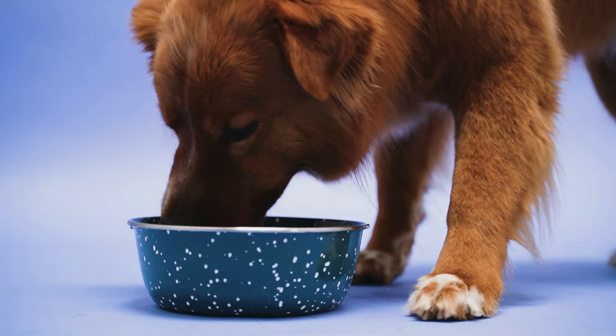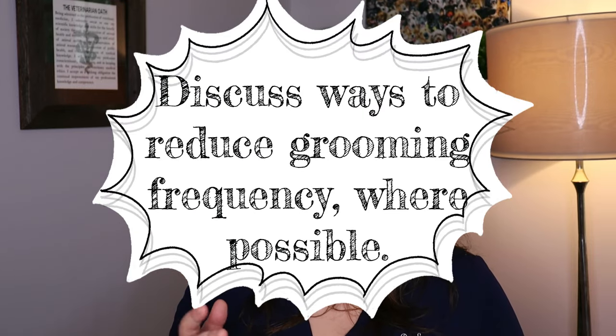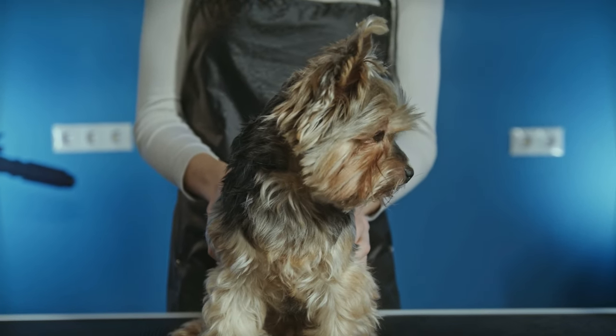If you are in an area with an outbreak, there are a few things you need to be doing. You should avoid communal water bowls and not take your dog to places where other dogs congregate — this means dog parks, boarding kennels, dog shows, and the like. It may also be appropriate to talk with your groomer about increasing the time between grooming appointments, though of course matting is painful and we need to avoid that as well. Overall, what you're looking to do is reduce the contact your dog has with unknown dogs. Just like with humans spreading upper respiratory viruses, the more contact your dog has with other dogs, the more risk you are exposing them to.